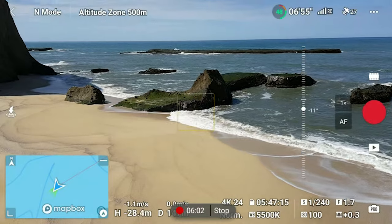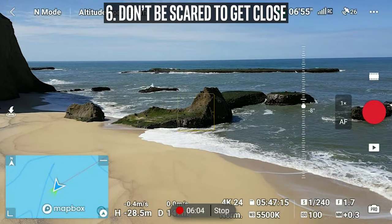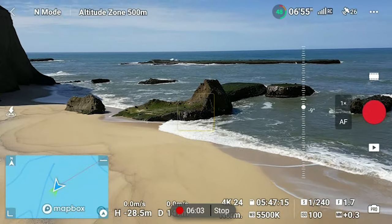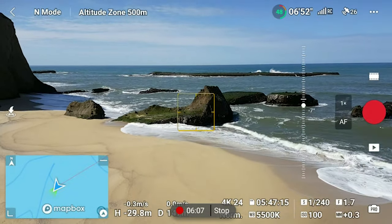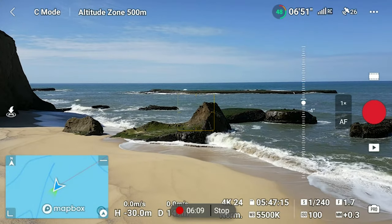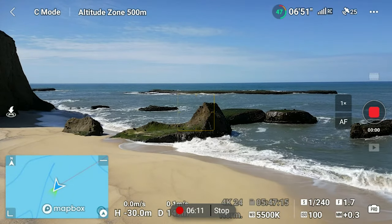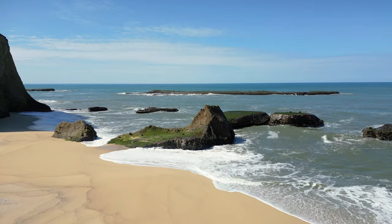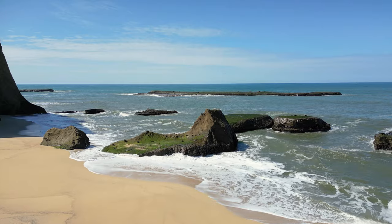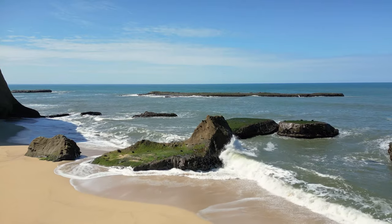I kind of addressed this earlier when we were flying by that cliff, but a huge amateur mistake most people make is flying way too high and filming way too far away. You will really enjoy the sensor and the camera's capability if you get close up to things and fill up the frame. It's an easel. You need to fill up the frame to show everything that's going on. You don't have to be a million miles away. So if there's a rock, it's a great opportunity to get just as close as you can. The drone looks like it's much closer than it actually is, so you do have a lot of room to get close up to things.